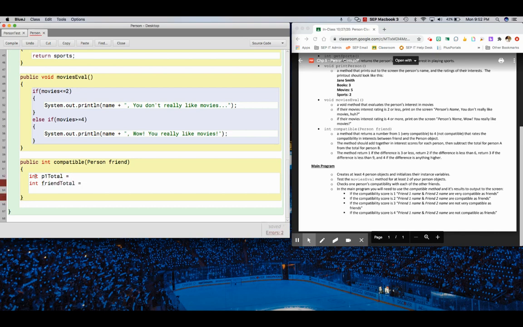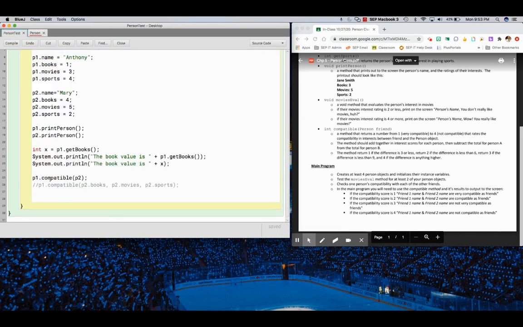Okay. So here's where we just have to make a little bit of a distinction about which object we are talking about. I'm going to call this P1. This is going to wind up being the total for all of the variables of the object that called the method.